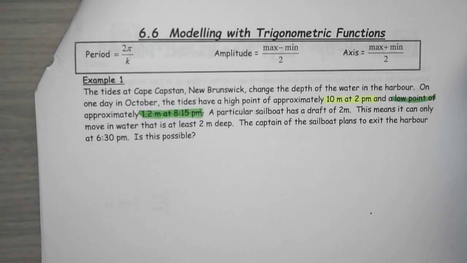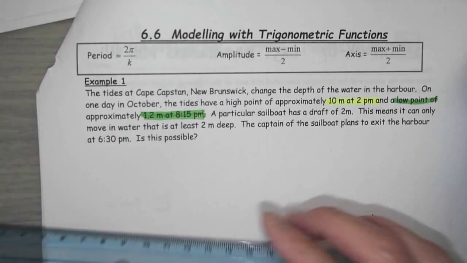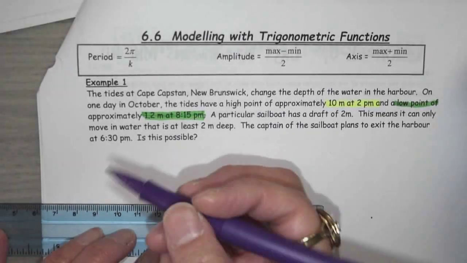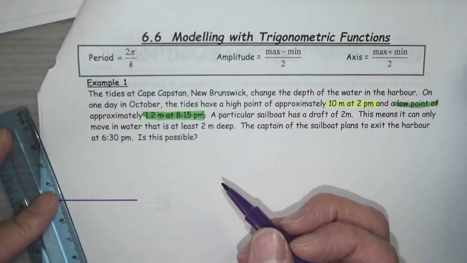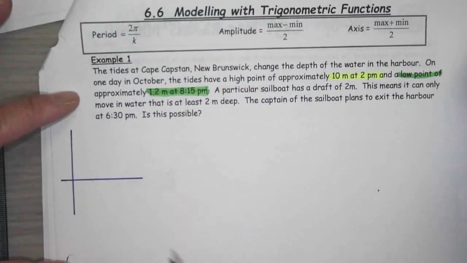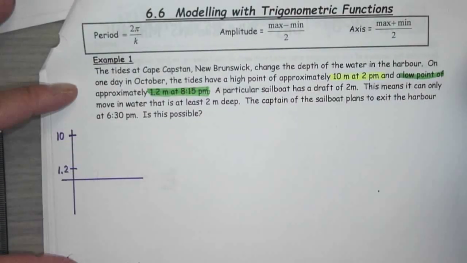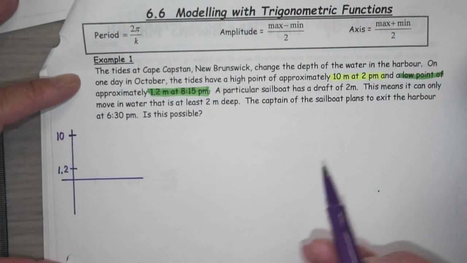I like to draw it just because, again, I like to visualize it. So I'm going to do a little sketch here on the side. You don't have to, but I'm going to draw it just so you can kind of see what I'm getting out of this. Okay, and again, you don't have to do a sketch. I'm going to do it for myself. So it's going from the 10 down to the 1.2, right? So it's 10 to 1.2.